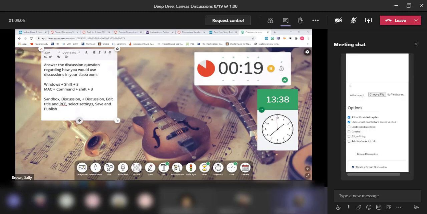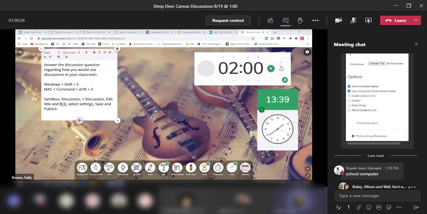Are you on a school computer or a personal computer? You don't have to have the video, but we will need to look at that for you to make sure that it works in the future.